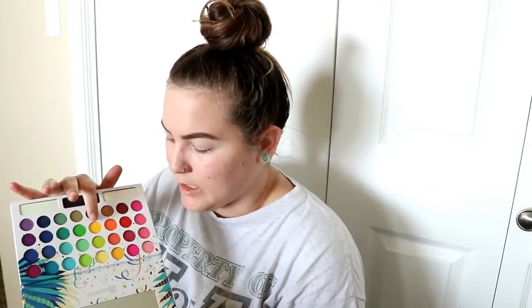So I think I'm going to start out with this bright yellow, just because I've been wanting to try a yellow look, but I haven't bought a yellow shade yet. So let me get my brushes. And this is the Take Me Back to Brazil palette. So I'm going to take my M330 big fluffy brush, and I'm going to take that bright yellow, and we're going to see how that does. So for a bright yellow, it's not that pigmented right now, so it's okay so far. I mean, the actual formula, it's very soft, which feels really good on your skin.